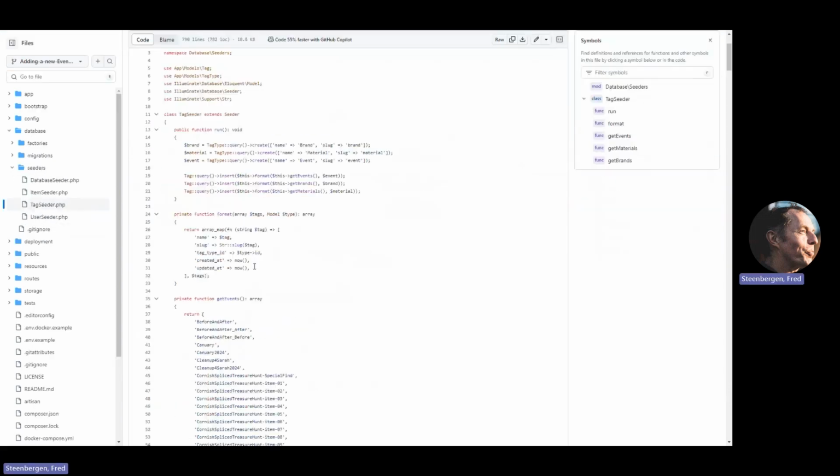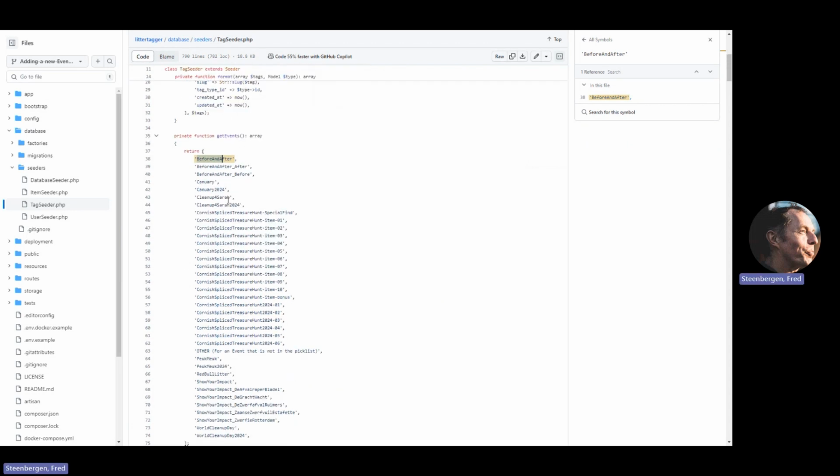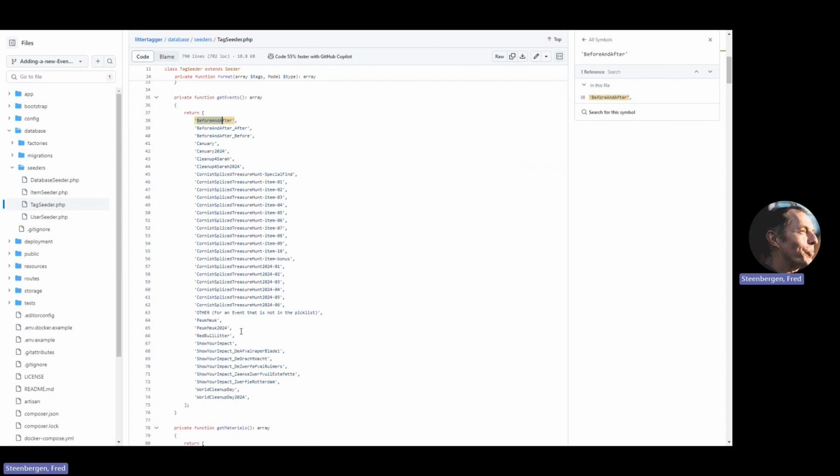And in the tag seeder, there was a change already. Thanks a lot, it's helping enormously. So instead of having the long code line with the slugs and etc., it's now only showing just one word, the name of the event. I've already created a lot of events, facilitating possible partners if they are willing or would like to join. For instance, Cleanup for Sarah. So it's possible to do the Cleanup for Sarah in 2024.